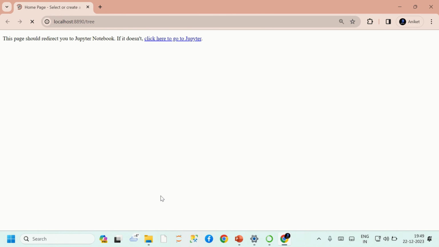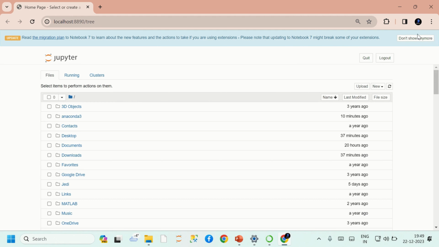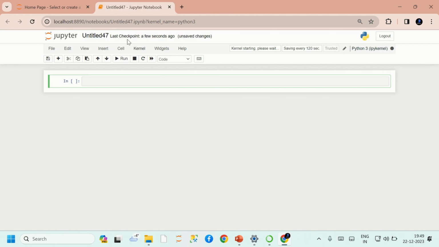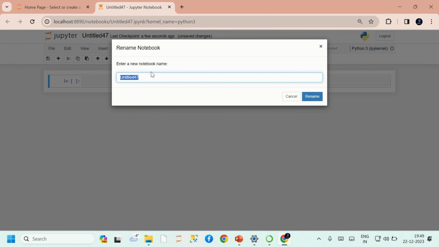So here it is. So this is the first interface for Jupyter Notebook. You can click on New and Python 3 to open a new notebook. So this is your first notebook.